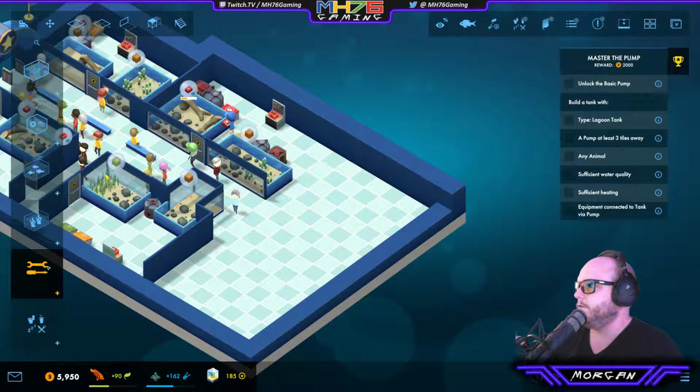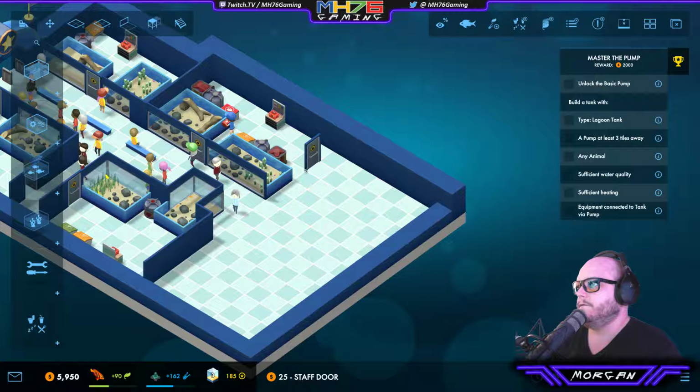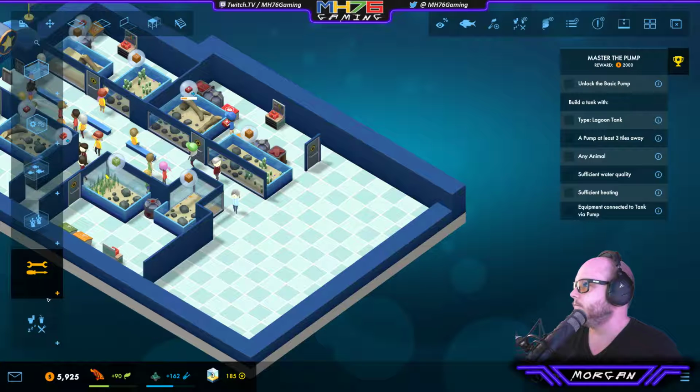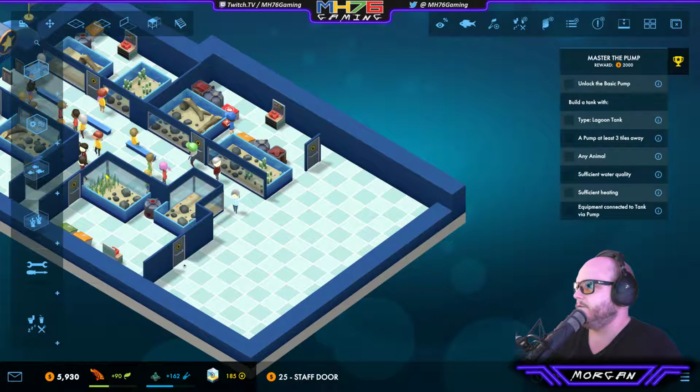Okay, you can't put a door into a wall. You gotta place the door first, which is fine. Bulldoze one section of wall. Put a staff door in. And build the wall.